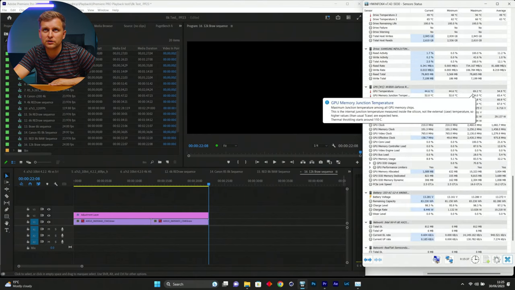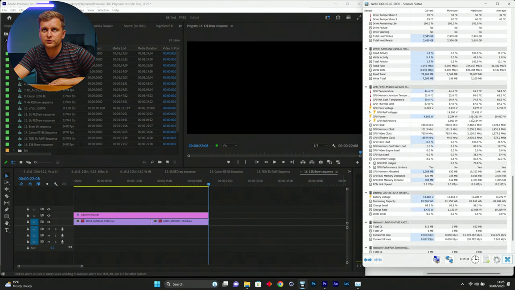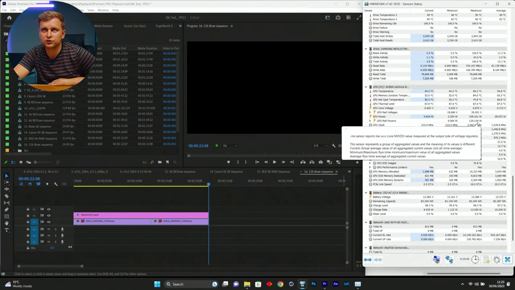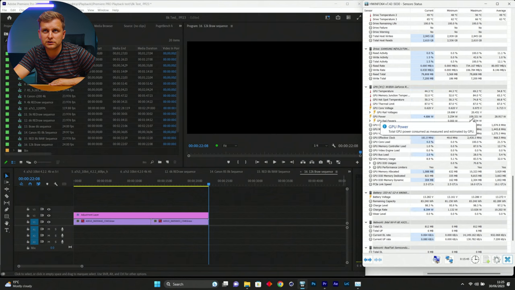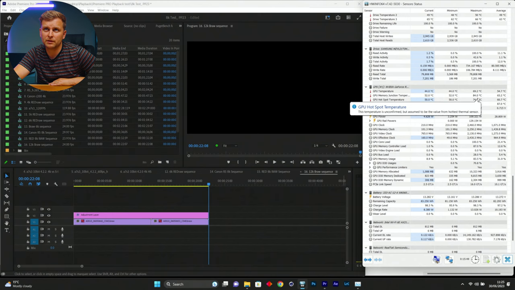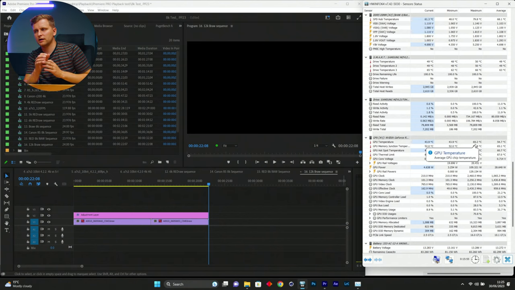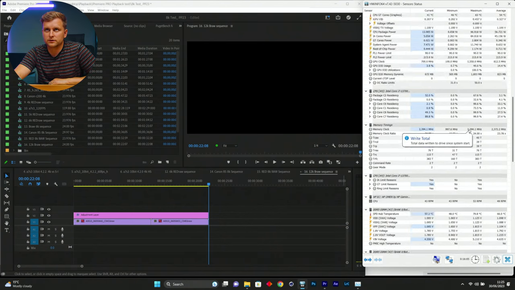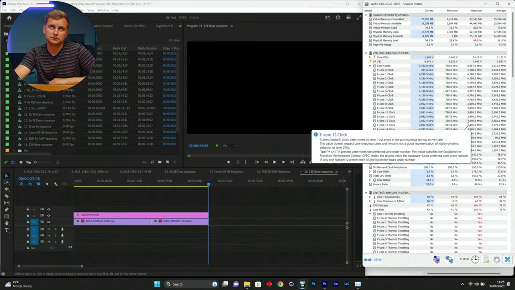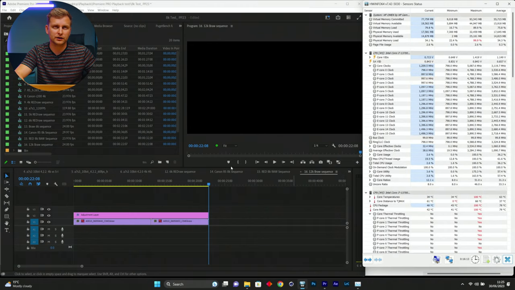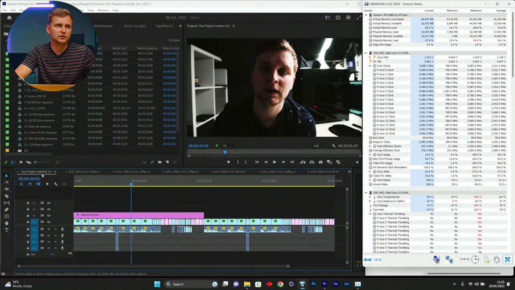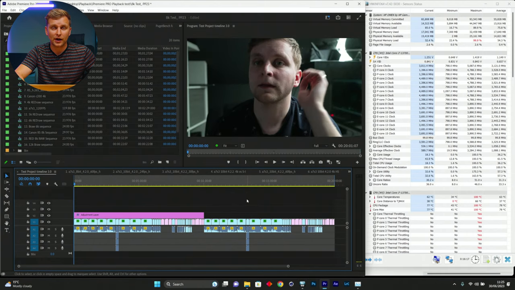In terms of GPU, the GPU pulled up to 109 watts from the socket. And the maximum memory was 84 degrees and GPU was 69 degrees. So not bad at all. But bear in mind, we didn't do a very long test here. So that's that. Now, one more thing that we have to do here is the actual timeline or export test.